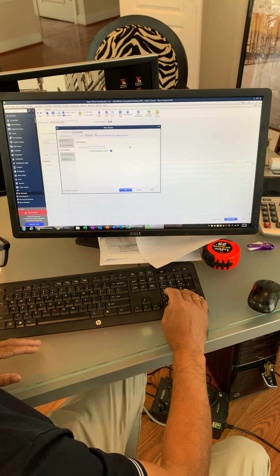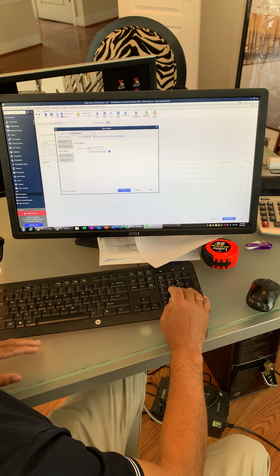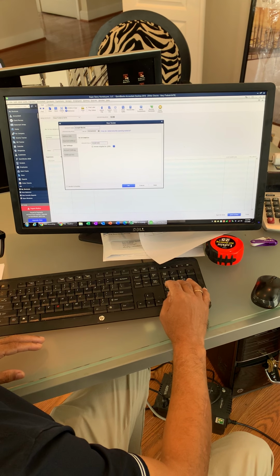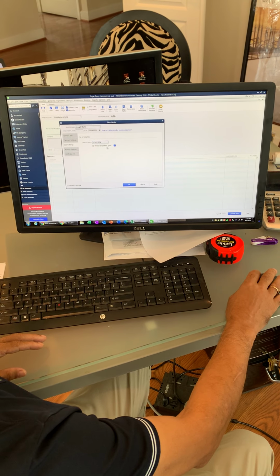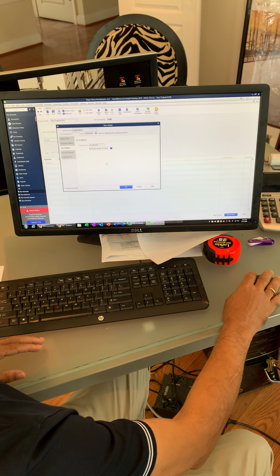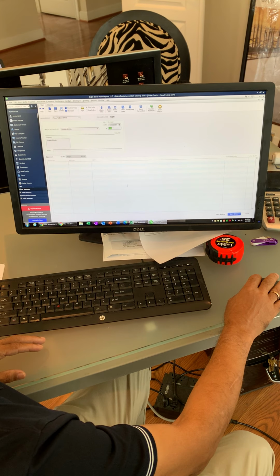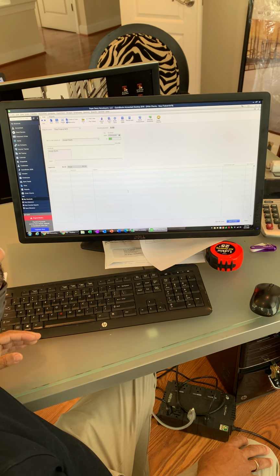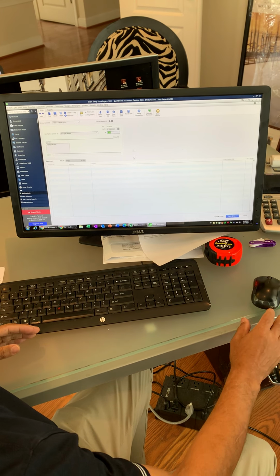It's 3 numbers first, 1, 2, 3. Then 2 numbers, and then 4. And click Eligible for 1099, very important. I can't stress enough how important that is.